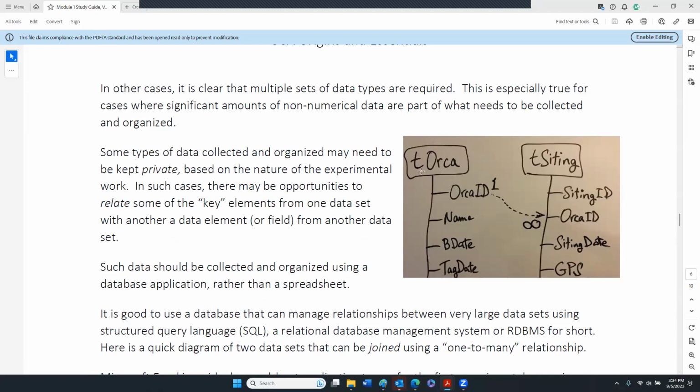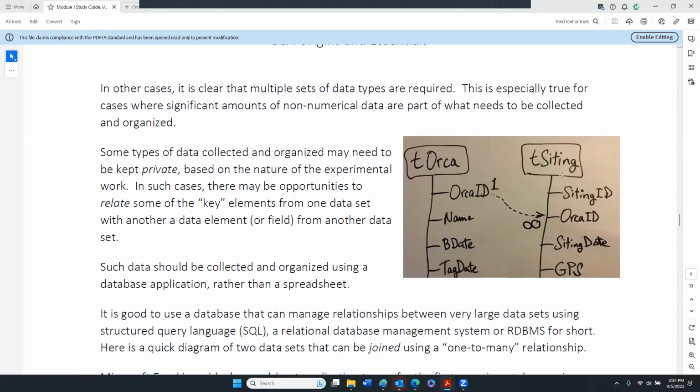We were talking about a data table for killer whales, orca, and it has all of the demographics. It has all of the identifying information and the characteristics of each orca, right? So their name, their birth date, their tag date. So this is where you find specific information about each orca.